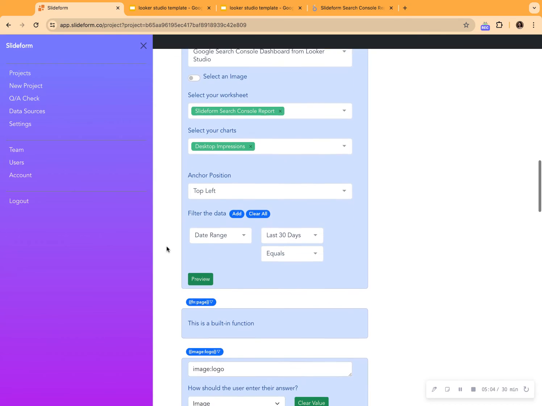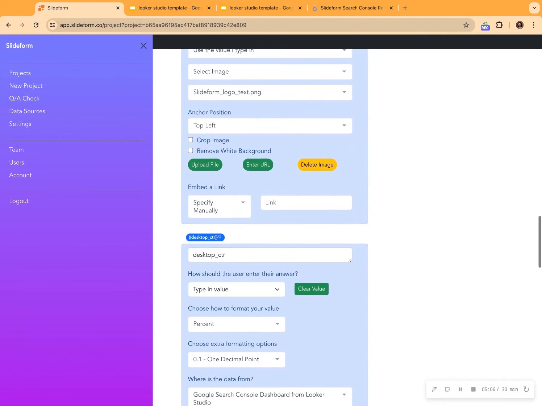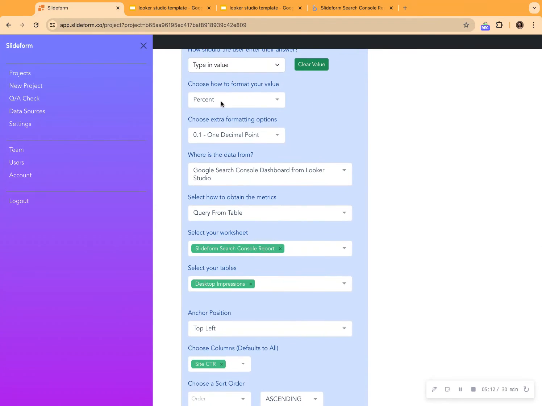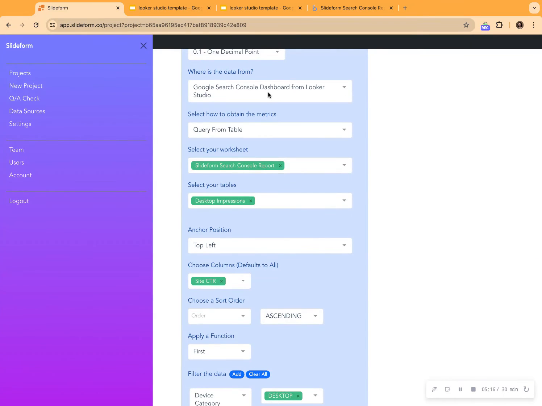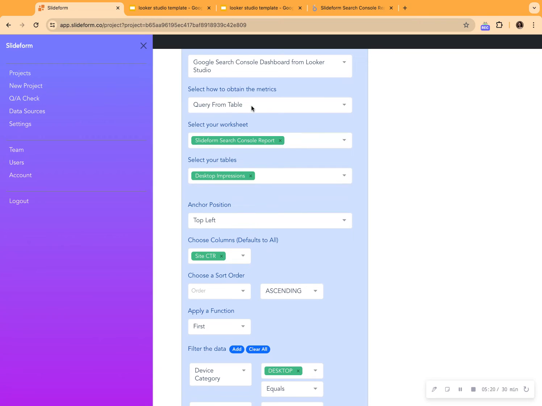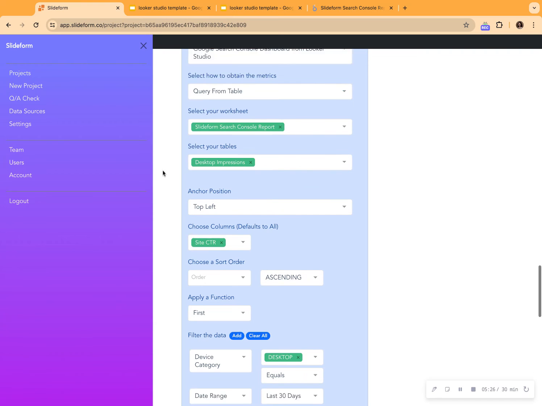Finally, the way to pull in that KPI that I was talking about, the desktop click-through rate, is you go ahead and set that up as a percentage with 1 decimal point here, and then we choose where the data is from. And then we're going to query that from a table on the dashboard, the table of data that's behind the specific desktop impression chart.